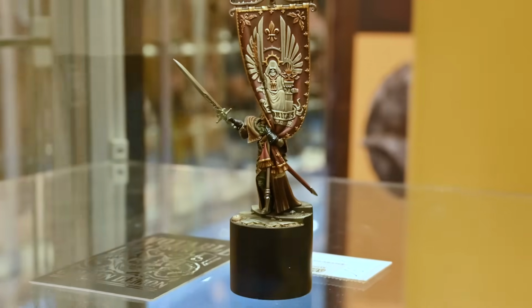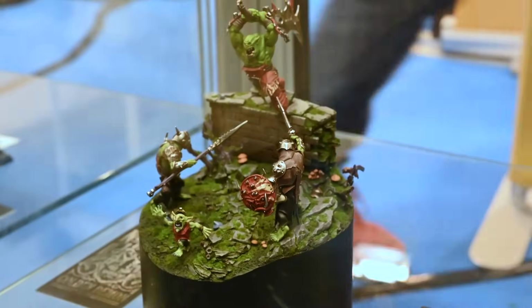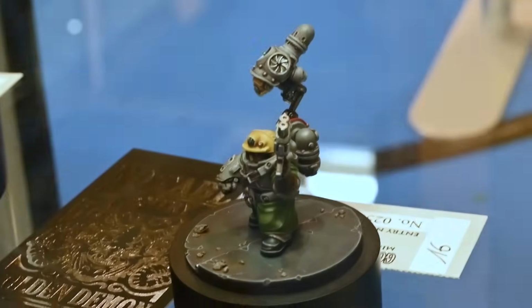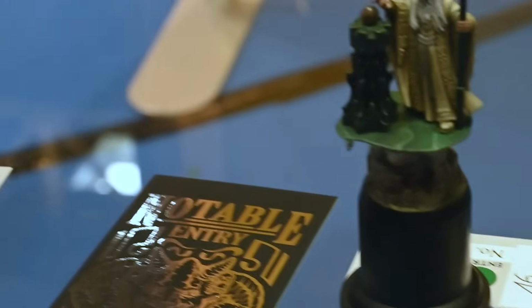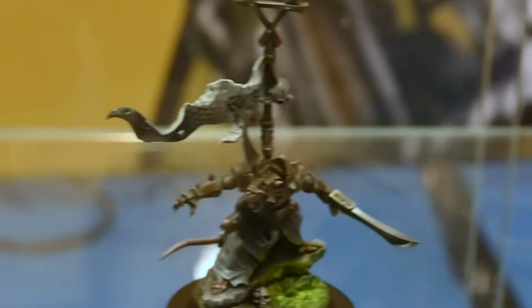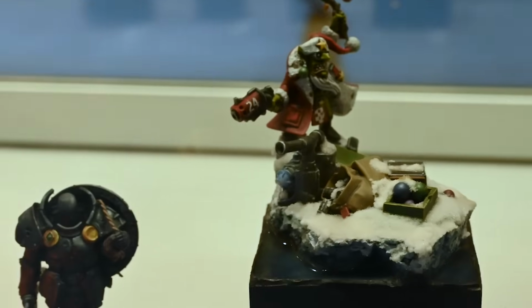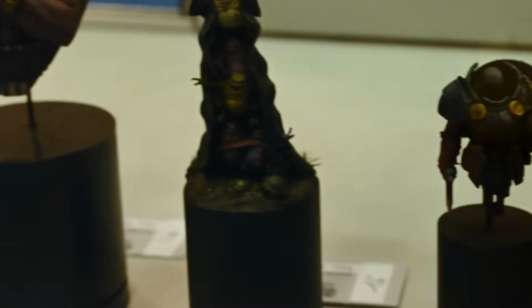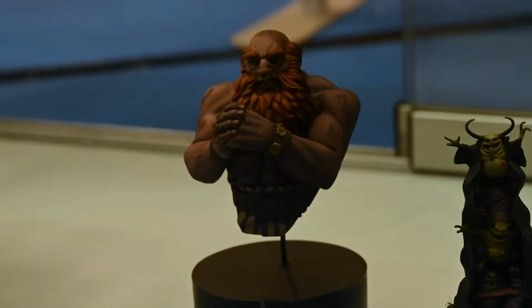The other thing is, if you're a little bit like me, a little bit introverted, because it's a trade show, like we're talking tens of thousands of people here, the noise is overbearing. There's a lot of stuff going on, and if you're not interested in all the other board games, like you're interested in Golden Demon or just Warhammer in general, then the rest of the event is not that relevant to you. But as long as your expectations were in check, you would have had a Golden Demon, so you get what you expect.